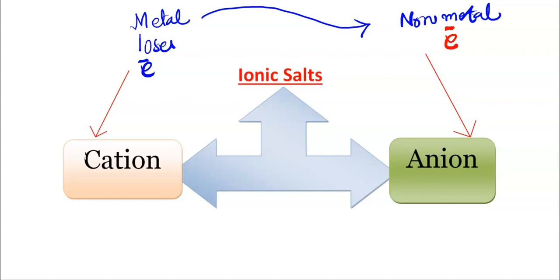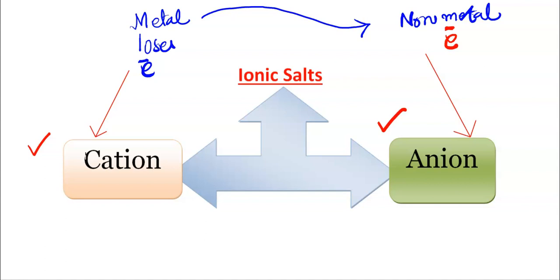So today we will talk about a new, experimental thing: how can we detect or identify a particular ionic salt. For this, we divide our ionic salt into two parts. First of all, we identify the cation and then we identify the anion. Cation is a positive ion, and for identifying any kind of ion, we need a reagent, a reactant. A reagent is a particular reactant which is used to identify an ion.